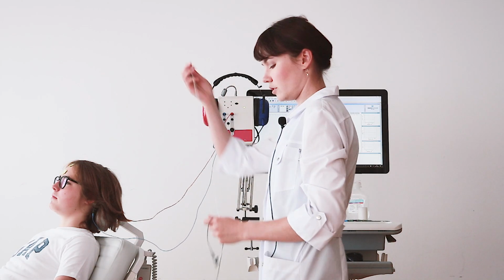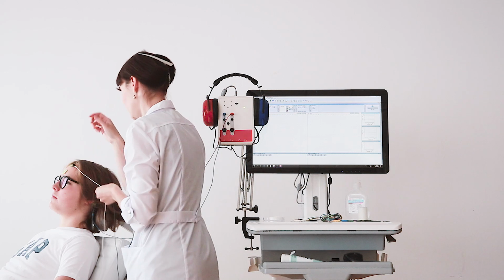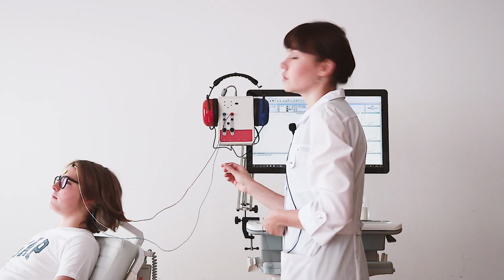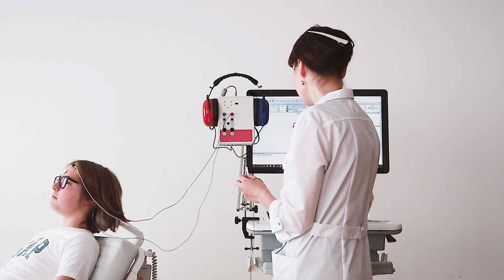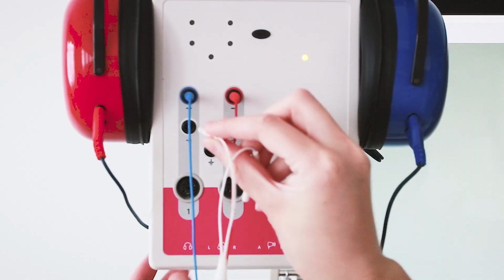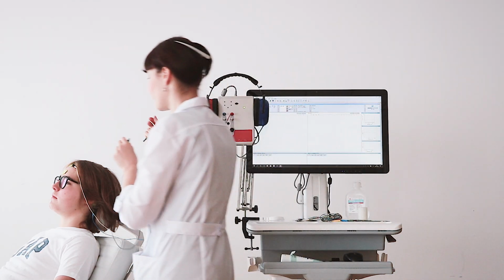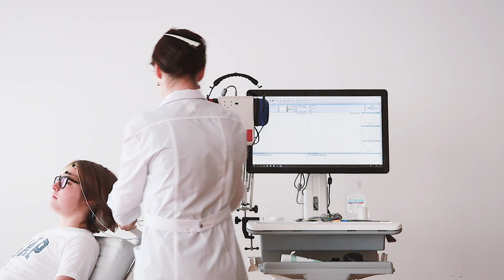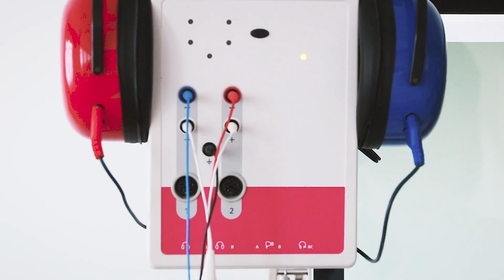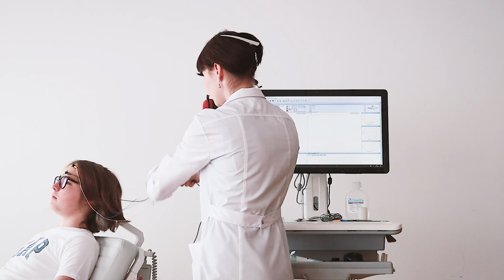Our reference electrode is situated on the high forehead, near the borderline of the hairy part of the head. To spread the signal from one reference electrode to 2 channels on our amplifier, we will use a special combiner. The ground electrode is situated near the nose on the low forehead. We connect it to the ground channel on our amplifier. To prevent higher notch noise, we need to collect our cables together.